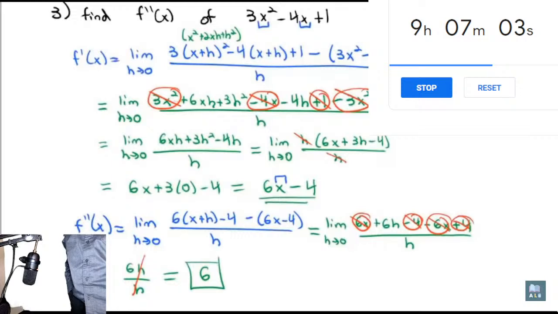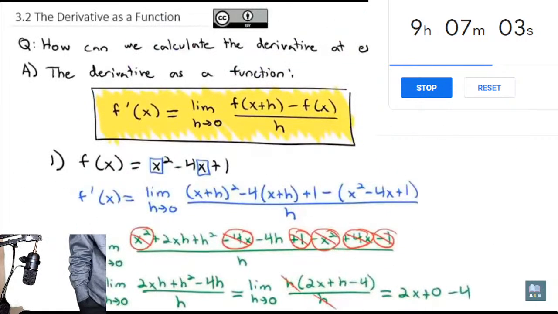If I wanted to find the third derivative, we would just run through the formula again. But ultimately, with this lesson today, the important key thing is that you know the function for the derivative is the limit as h goes to 0 of f of x plus h minus f of x all over h. Try a few and practice this. We'll take a look at it more in class, and we will see you then.